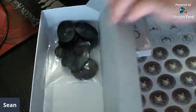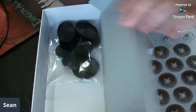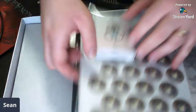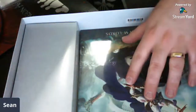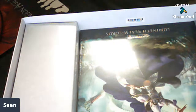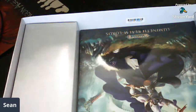In the other pocket, just bases, so what the guys sit on. And then what everyone probably wanted. Oh, the book. So what we've got here. Oh, come on.